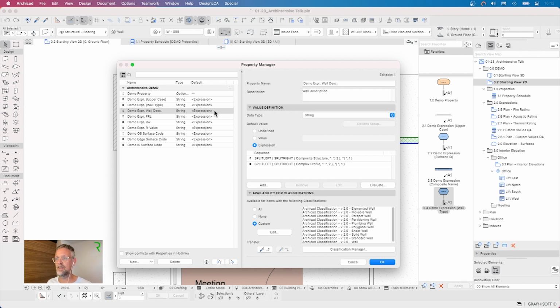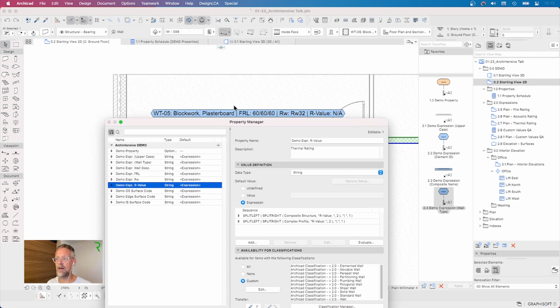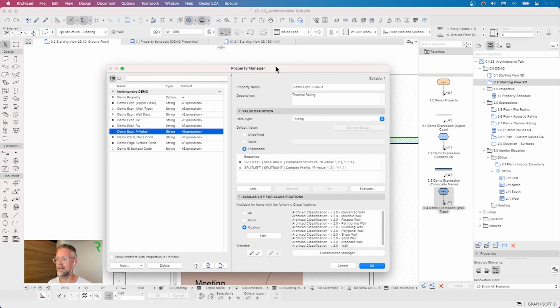I'm not going to get into the detail of it. Fire rating, same thing. It's structured almost identically. The delimiter or label it's looking for is in a slightly different location, but it's still the same function. The same with RW. It's looking for the term RW, right? Then it's taking the split left, split right, and then pulling it out. And the same with the R value. It's looking for the word R value. So as long as you have some delimiters and pieces of text that are common to the name, then the expression knows where to find it and knows how to pull the information out, right? And that's what I've done.